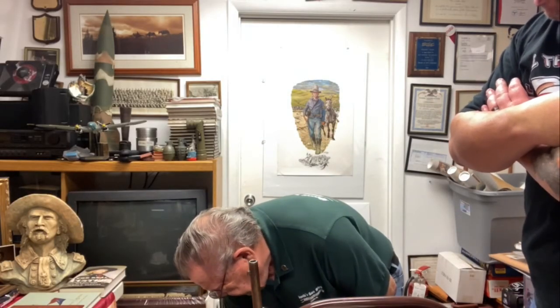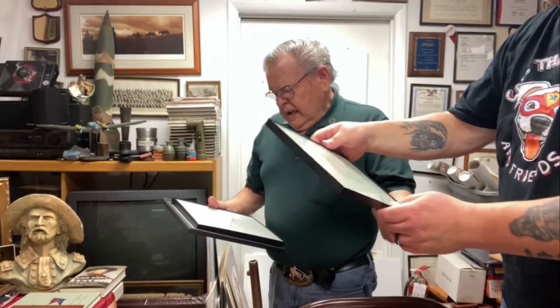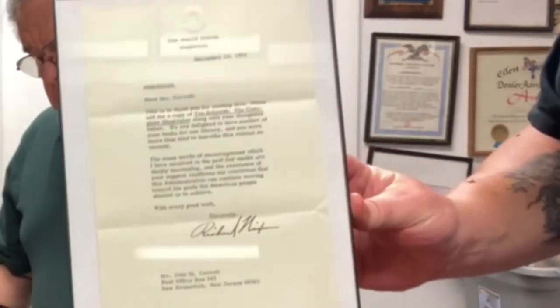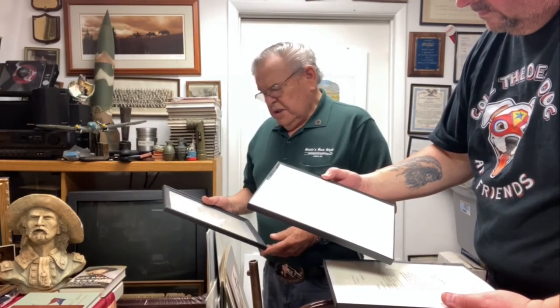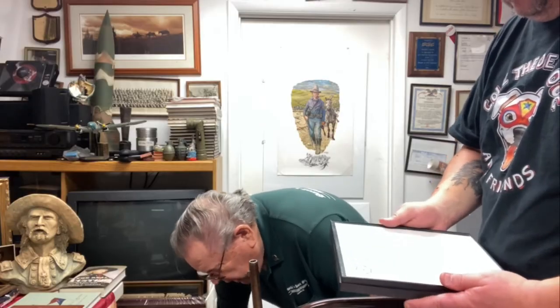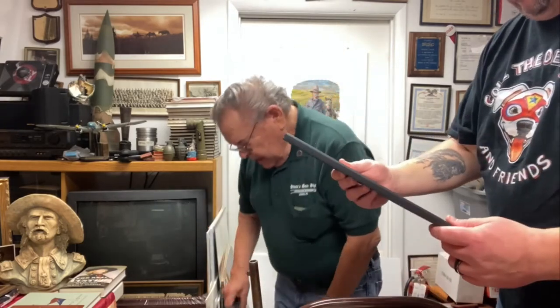We have letters from John Wayne — yes, the man himself, John Wayne! And we also have a letter from the White House — from Richard Nixon — to John M. Carroll. We have everything from the time Carroll was a child on up. And here's the most famous one: the letter signed by John Wayne.